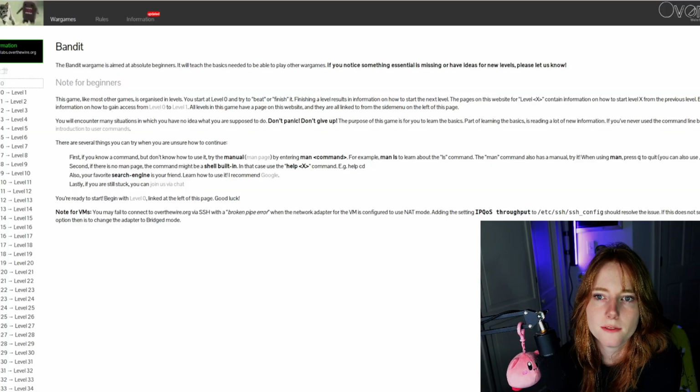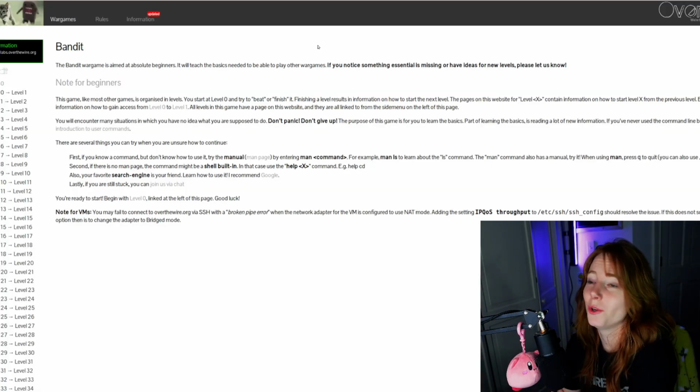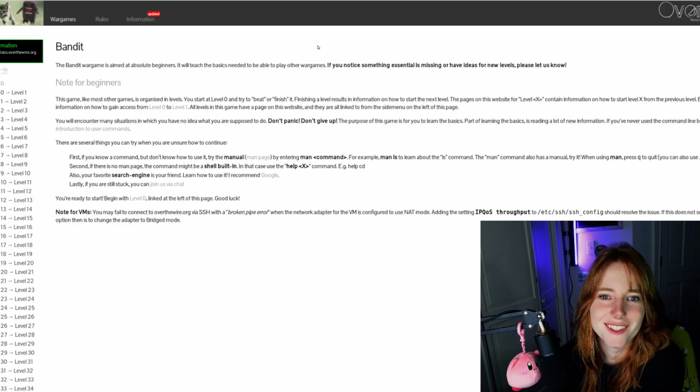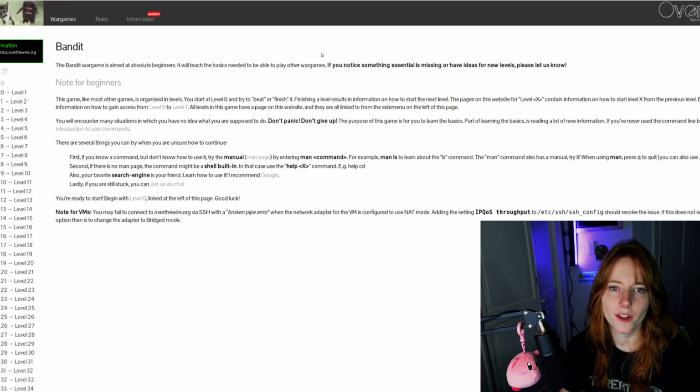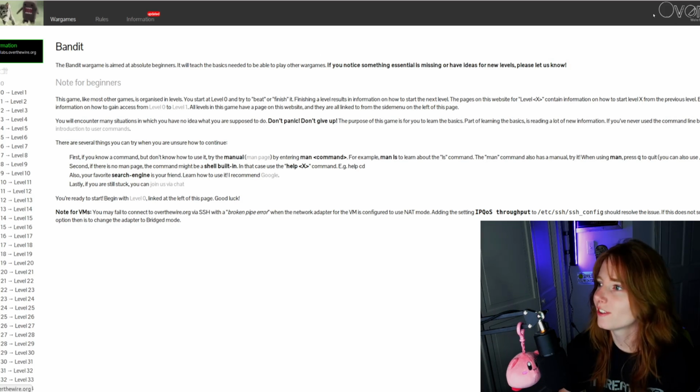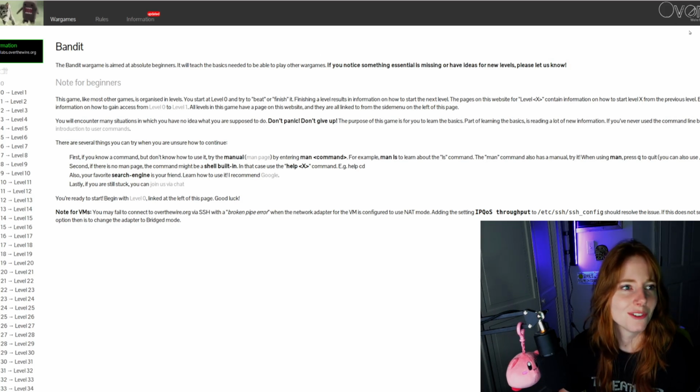Like, you have to know the concepts, like SSH, because you have to SSH into the box or whatever, but yeah. It's kind of just to dip your toes in, so to speak. So this is the CTF. The URL to get here is overthewire.org/wargames/bandit. So this is on Over the Wire, which is the thing here, if you can see my mouse in the corner.